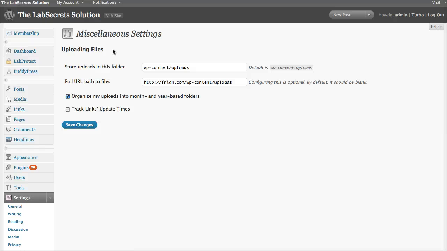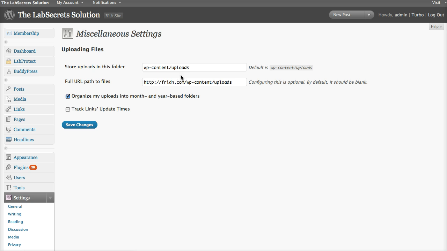basically, for the most part, only have to do with where the location is that you're going to allow for uploading of files. And this is something that's utilized by both your WordPress as well as your BuddyPress code, and many of the plugins use this as well. So it's important to set it correctly, but it's not that hard to do. So there's really two settings here. You've got the uploads folder location, and this is the relative URL. And you also got a full URL path to files.